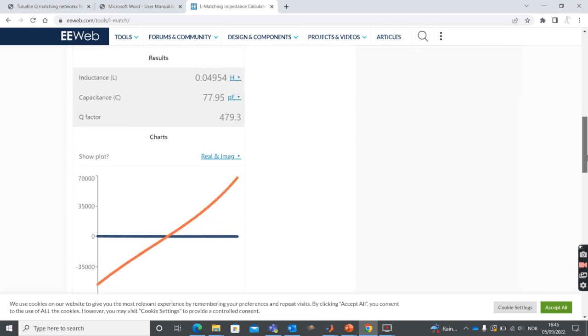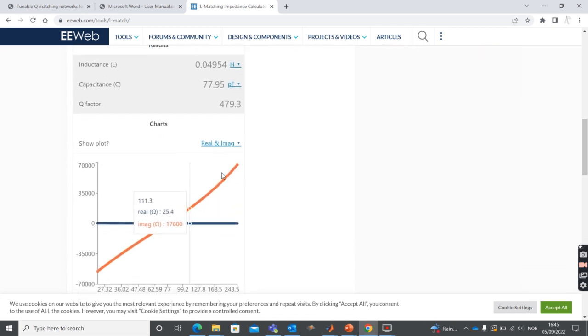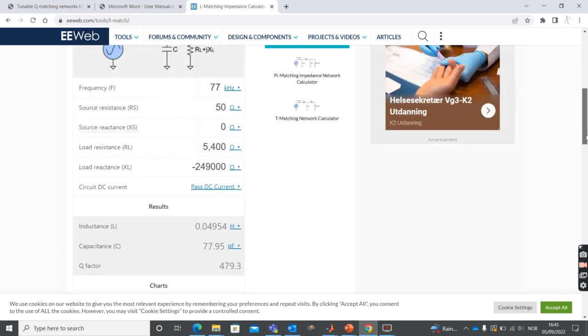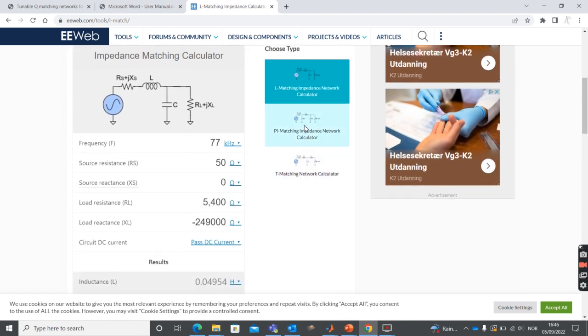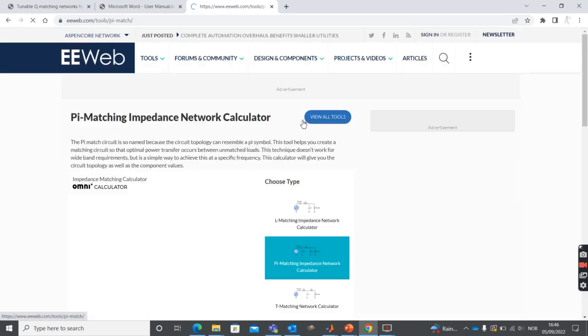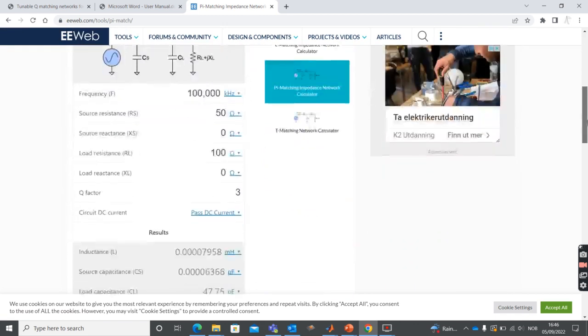It also plots the real and imaginary curves at where the match occurs, and you see the imaginary part is gone. It should go to 0. Okay. So you can also do it for other impedance matching networks. For example, if you want to add more components and control the quality of match, you can have a pi matching network, which has more than 2 components.